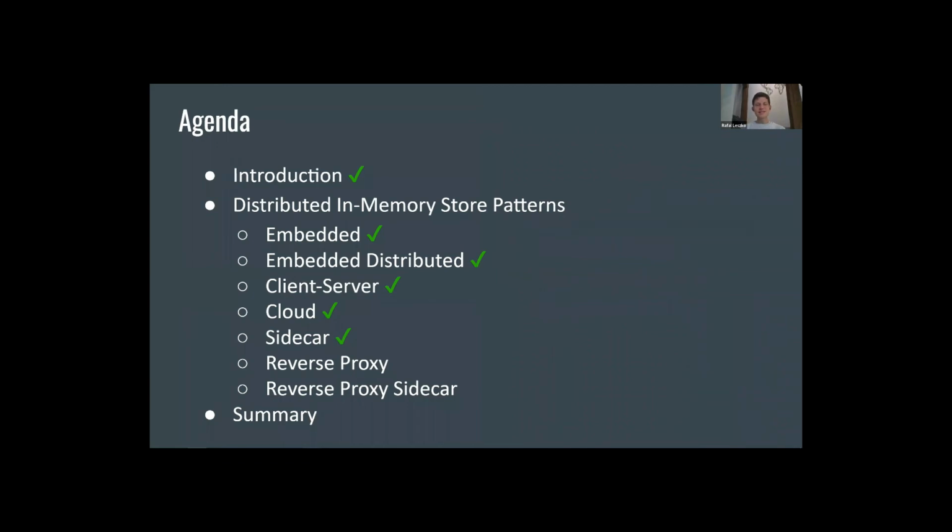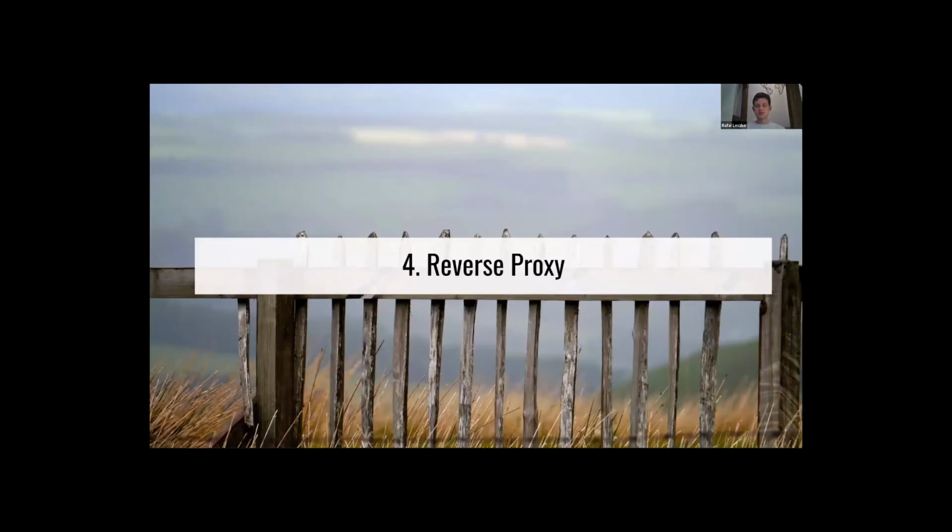Now, the last thing I would like to show you in this presentation is reverse proxy. It's mainly used for caching. So you use reverse proxy caching, and how does it look like? This is something completely different, because so far we've seen embedded mode, client-server, or Sidecar.